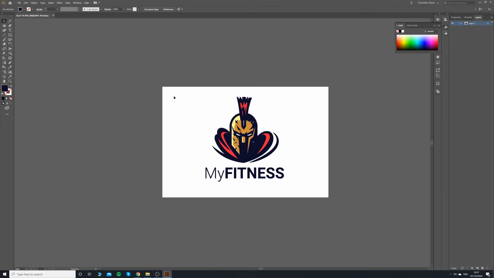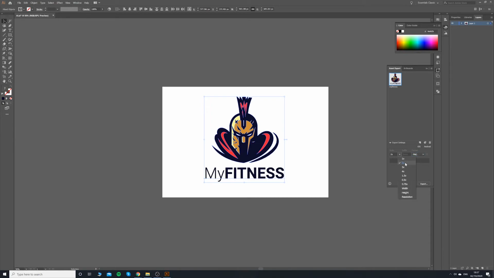What I can do is select everything, right click, choose collect for export, and press single asset. The asset export panel will open on the right side, and you can rename your logo. Just call it my fitness. Press on it so it has this blue border, and select the format PNG.